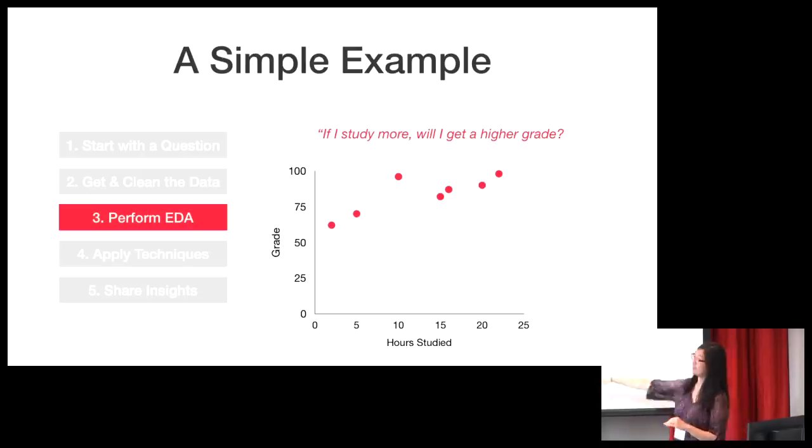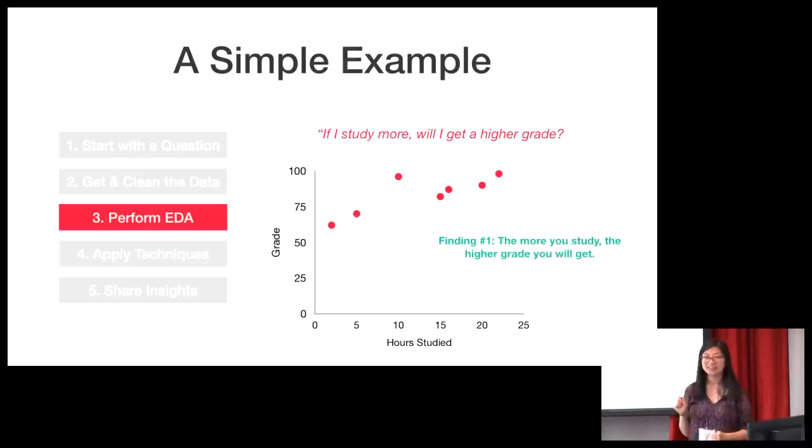Yeah, great. We see a positive correlation, right? You see that the more hours you study, the higher grade you're going to get. Anything else? Some people are really lucky. The ones who study less than 5 hours, yeah, they did pretty decent. The other thing that I found here was this person up here. That was Charlie. He did pretty well without studying that much, right? So those are my two findings.